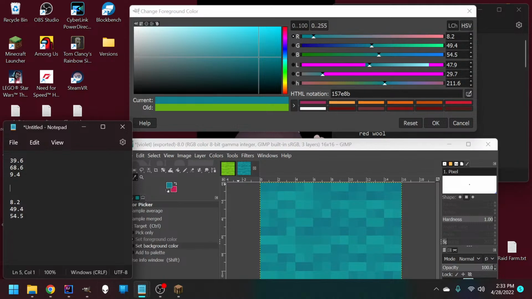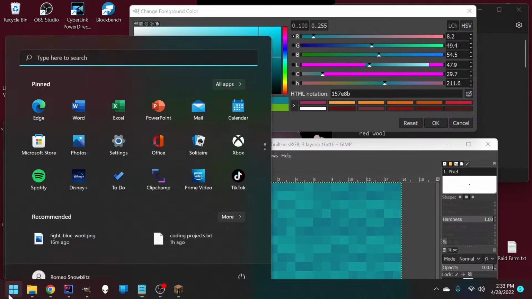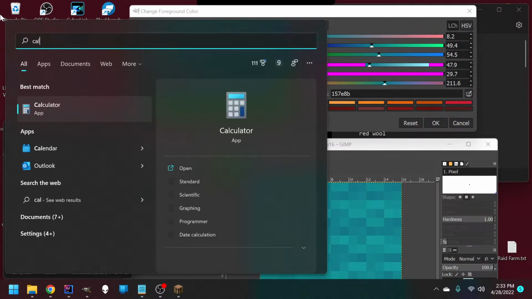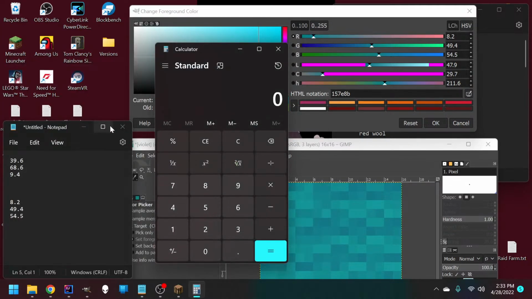All right, and then we have to do their averages. Calculator. So we have 39.6 plus 8.2 divided by 3.